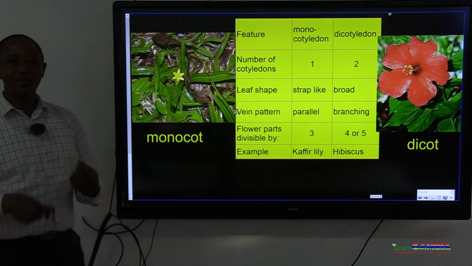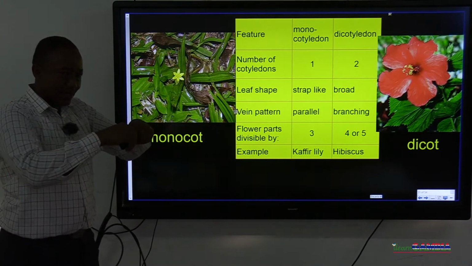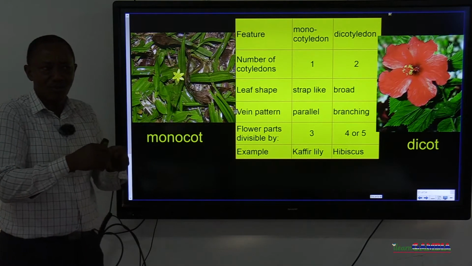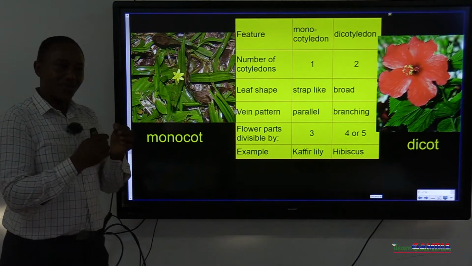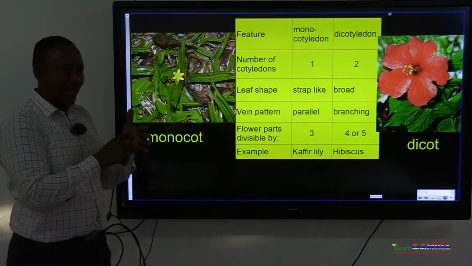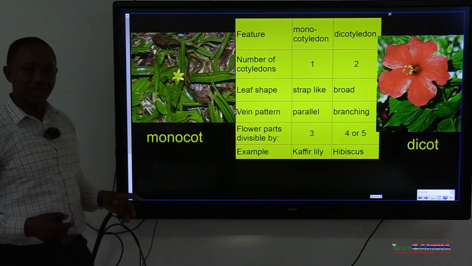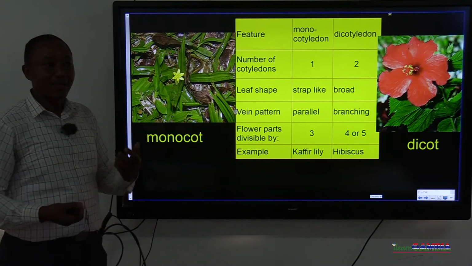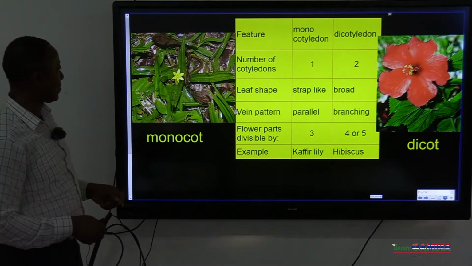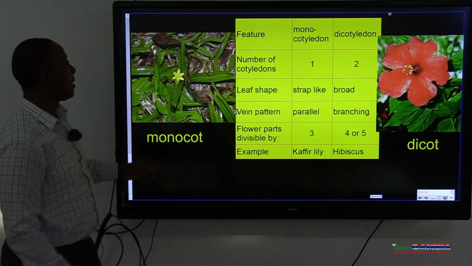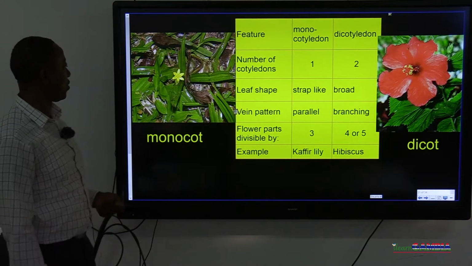We've been saying cotyledon. What is this cotyledon? We say it's the seed leaf. If you open a kola nut, for example, inside, although it is not green, it's usually white, you'll see something in the appearance of a leaf. That's the cotyledon. So for monocots, they have 1, and basically you cannot split them, like grains, rice, maize, and so on. You can't split them because they are just one body. But with those that have 2 cotyledons, you can easily split them into 2 or more parts.